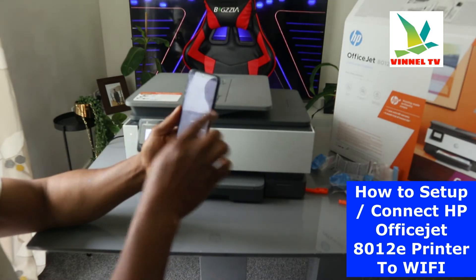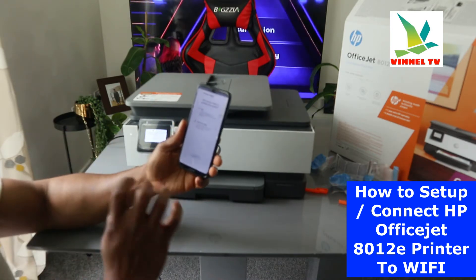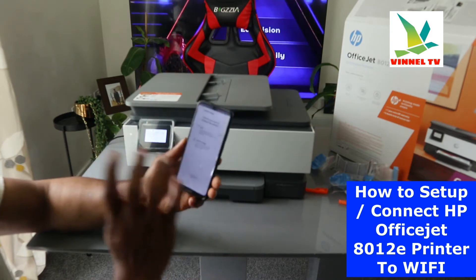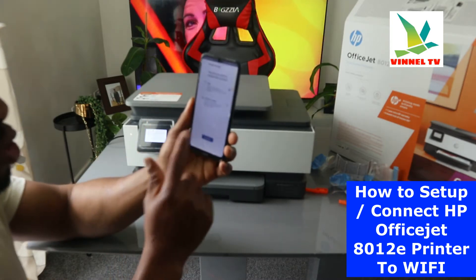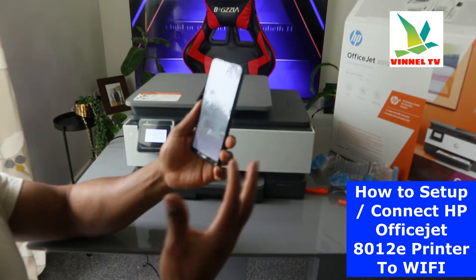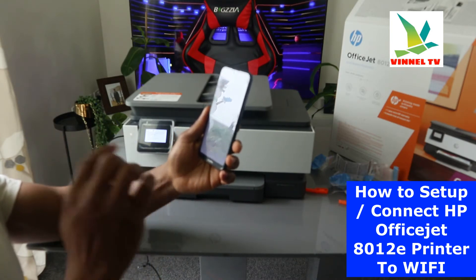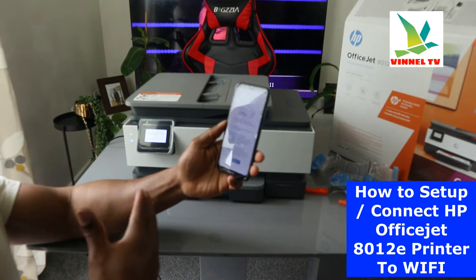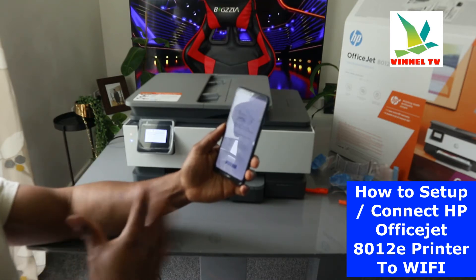It will ask you how you want to connect this printer — choose Wi-Fi or Ethernet. This is the reason why sometimes people ask me if you can connect Wi-Fi and Ethernet at the same time — the answer is no, because the printer won't know which one to use. So select Wi-Fi network and click Continue. It will tell you to get the printer ready: place it on a flat surface, plug it in, connect your mobile device to Wi-Fi, and turn on nearby device permission, precise location, and Bluetooth on your device.